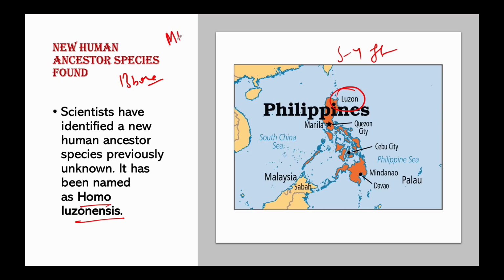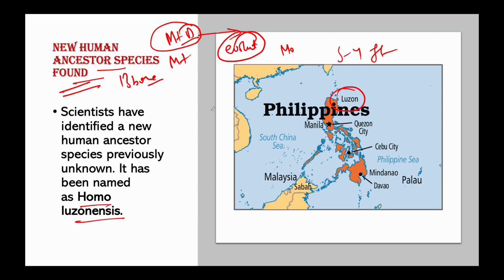So why am I telling you this? Because we are talking about mitochondrial DNA. We talked about mitochondria, how with the help of mitochondrial DNA we can do our ancestral studies and read about evolution. We discussed basics about evolution, especially how the modern man evolved, and some latest news about a human ancestor species which was found in Luzon.